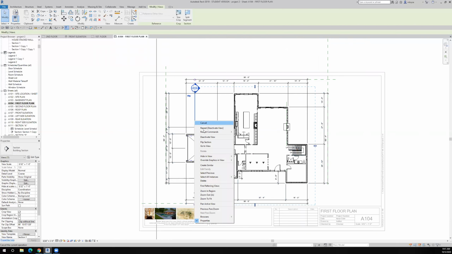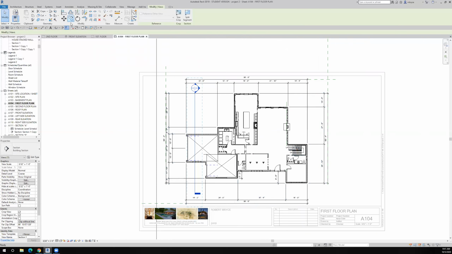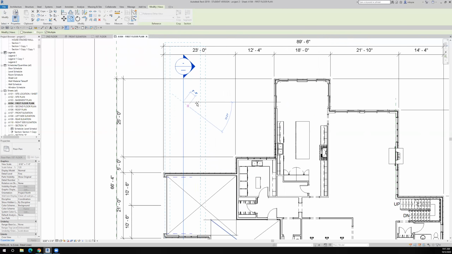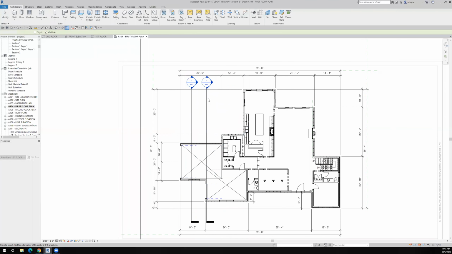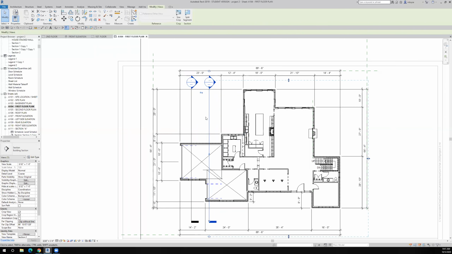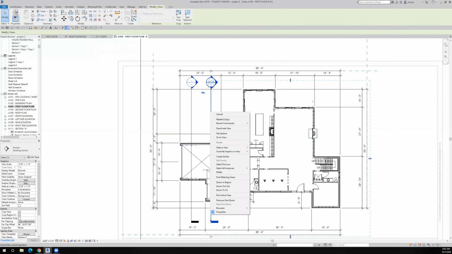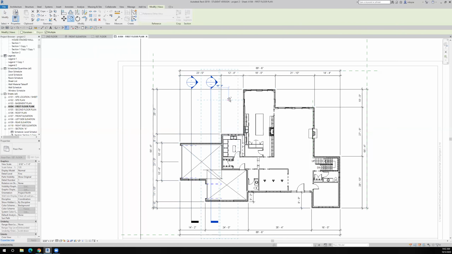Now I'm going to copy that multiple times. So I'm going to click multiple, and I'm going to simply go straight across to every place that's different, every section that would be different. So you can see that this section, oops, let's move it over a bit. I'm going to use the arrow on my keypad. See how this section cuts through the garage here, but it's another extension here. So I want that.